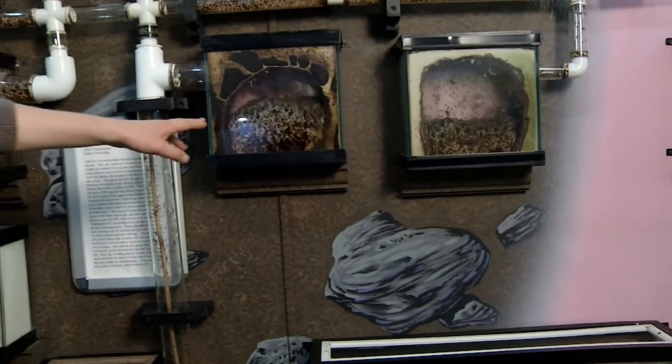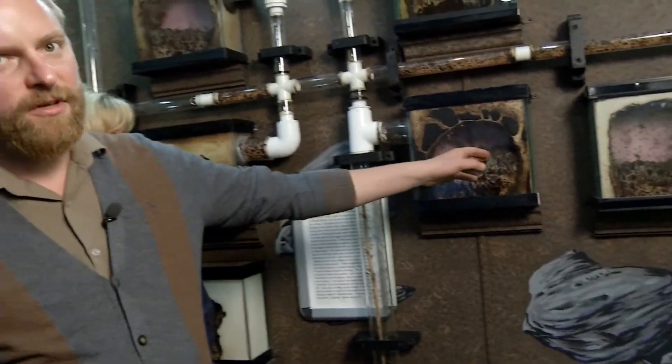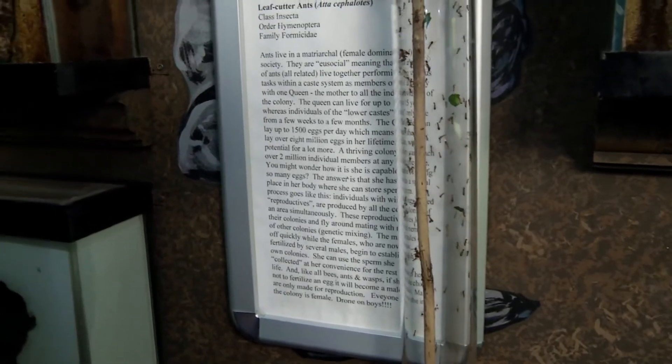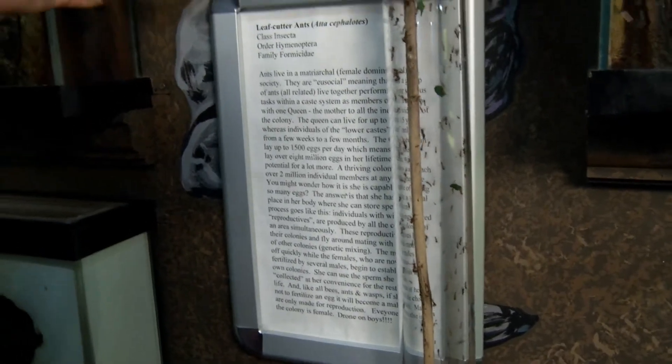So that means most of the Amazon rainforest is these ants underground. This fungus is what their food supply is. They build this fungus themselves from chewed-up leaves, and that releases nitrogen, which makes the rainforest possible because it makes nitrogen-rich soil. They carry the leaves wherever they need them, chew them up, mix them with their saliva and a little bit of their droppings — that makes good fertilizer. And on that, they grow their food.